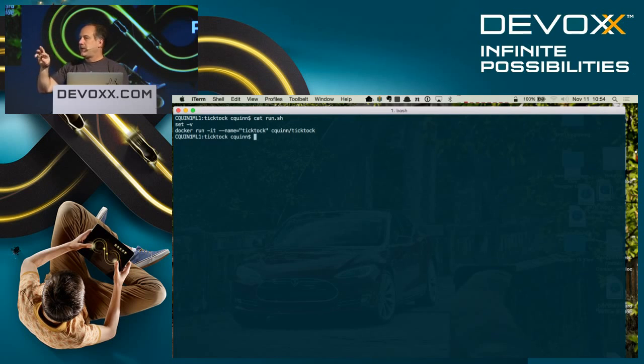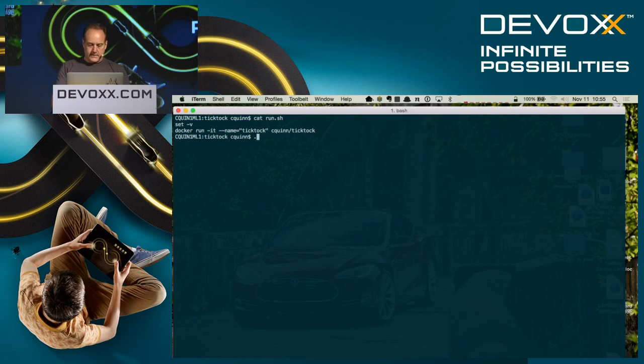So the two things to remember are that you're probably either going to want to run it -it, if you want interactive command line back and forth with it, connected to the standard in, standard out of the console, or you run -d if you want it to daemonize and run in the background. In this case, I gave it a name, TikTok, so that it's easier for us to find the containers during the demo and clean them up when we're done. That just gives it a label when we look at the containers.